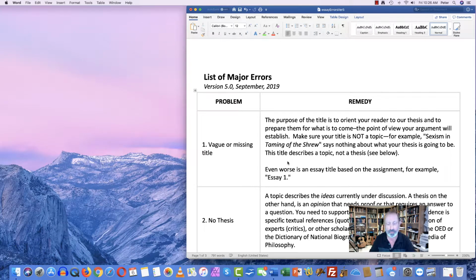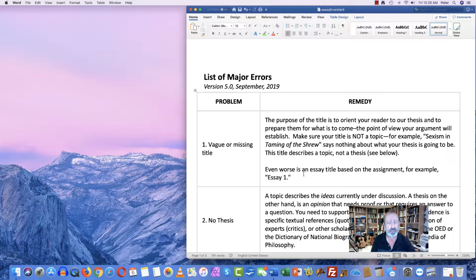Let's talk a little bit about some of the issues in essay writing and some of the problems you want to avoid. What follows here is a list of two sets of common essay errors, major and minor. The major ones will certainly get you in trouble and prevent you from getting even an average mark, and they are serious defects in the writing.